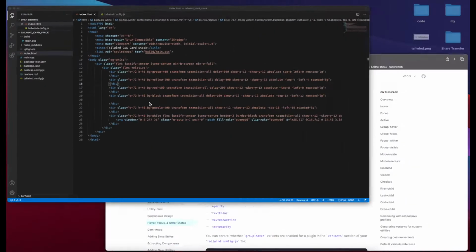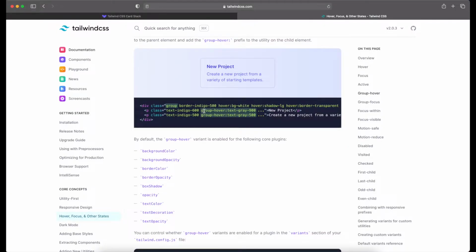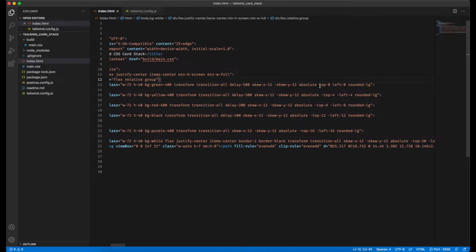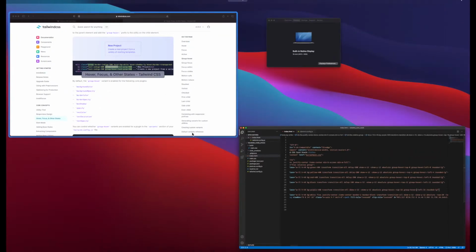First, let's take the group. As this is my parent, I will add my group over here, and the next thing is the group hover on the column. So I'm going to use this group hover on this column.